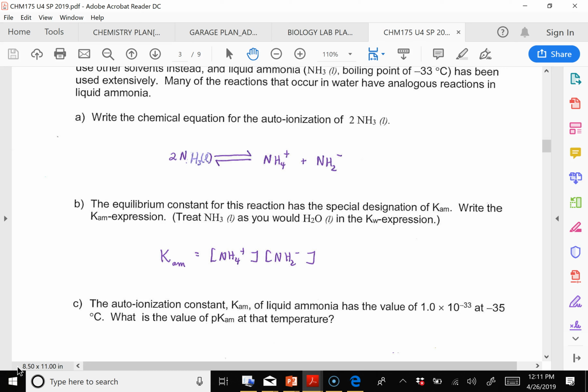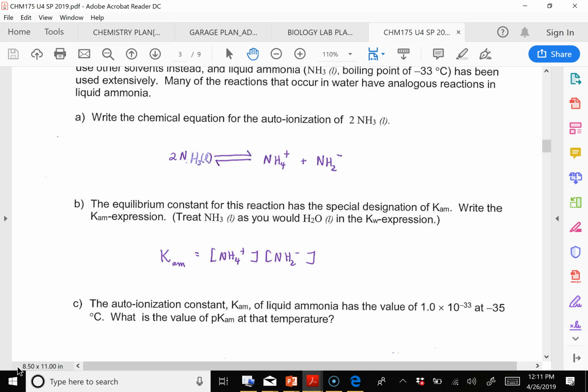So, switching it up from the autoionization of water to the autoionization of NH3. If you have 2 moles of NH3, one will be the proton donor and one will be the proton acceptor. So on the product side, you're going to end up with NH4+ and NH2-, which I don't think we necessarily thought about. That's what you end up with.